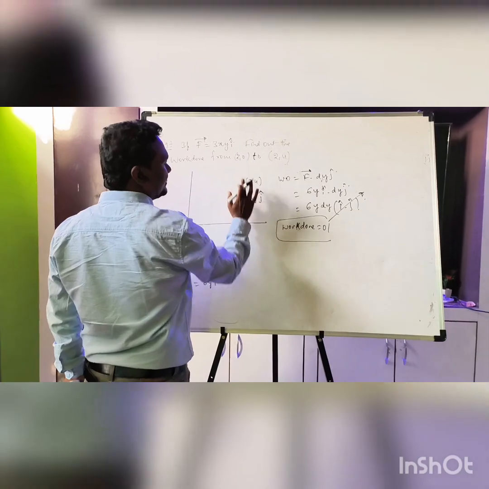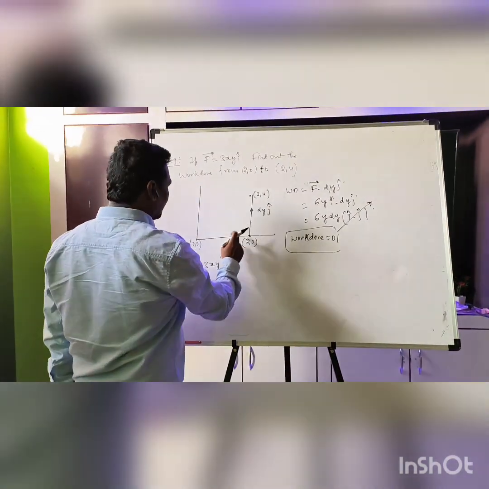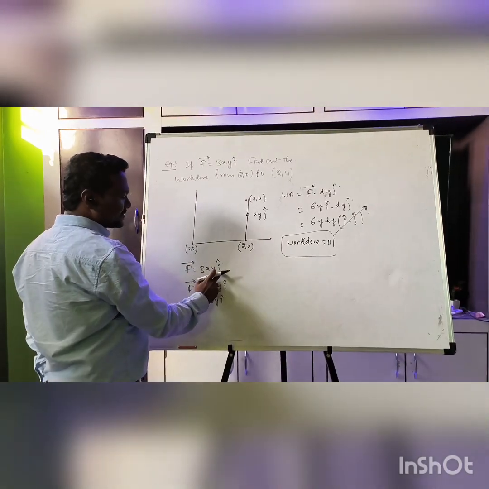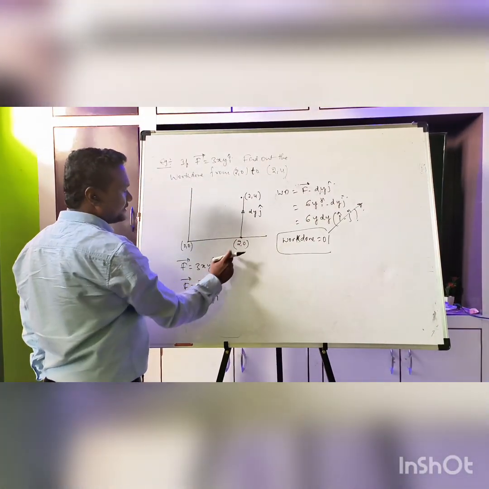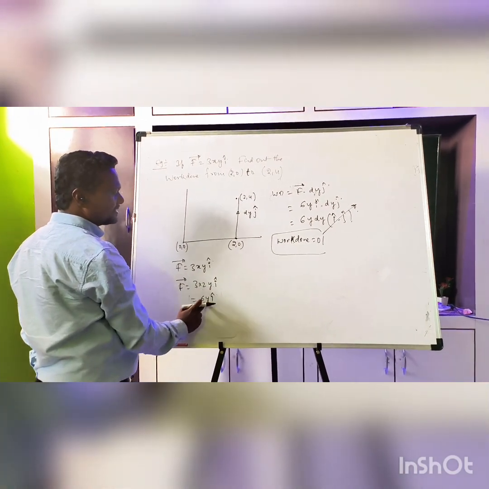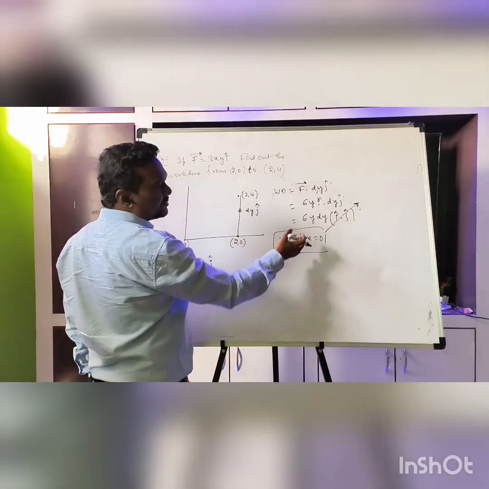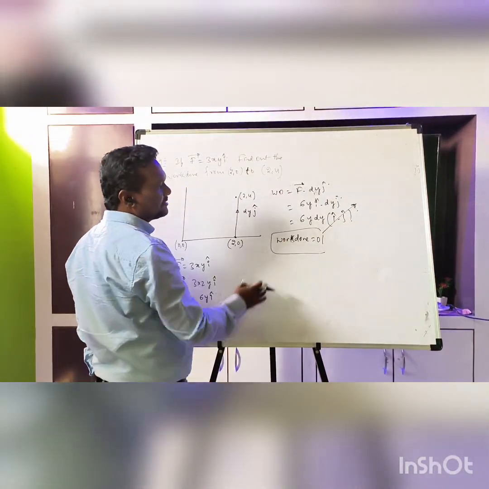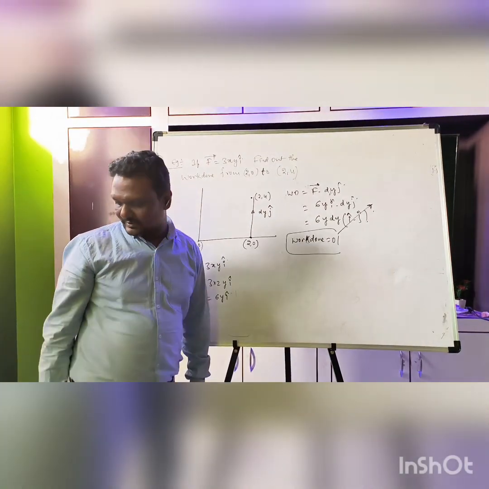That means force is changing along the y direction. So force is variable along the y direction. F bar is equal to 3xy, 3 into, what is the x coordinate? The x coordinate is fixed, constant 2, 3 into 2 y, that is 6y. But actually it is i cap, and displacement is j cap. So the dot product i dot j is equal to 0. So no need of doing integration again, because i dot j already became 0.